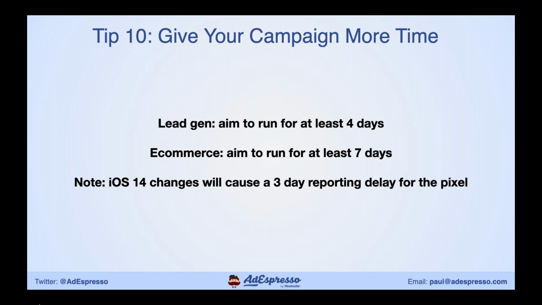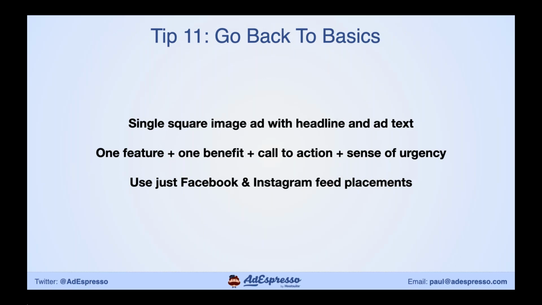A big caveat though, depending when you're watching this webinar, if you're watching the replay, chances are iOS 14 privacy changes would have rolled out, and that's going to bring in a 3-day reporting delay with the pixel. So if somebody clicked on the ad and converted straight away, that data will then be passed back 3 days later. That's our understanding at the moment. That might change, but chances are you're going to have to run the ads for a lot longer after the iOS 14 privacy changes.